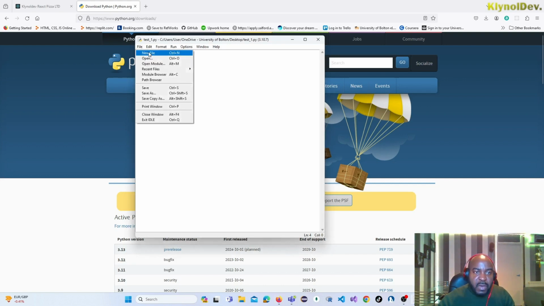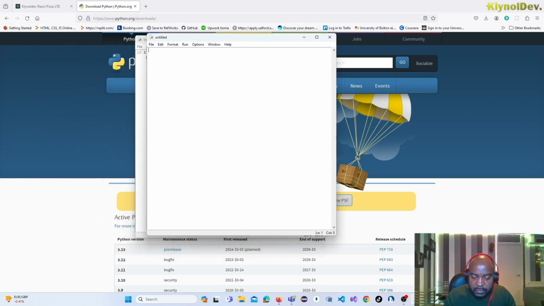So let's write something else. I'll open another file. Here I will write: if 5 is greater than 2, print 5 is greater than 2, else print 5 is not greater than 2.